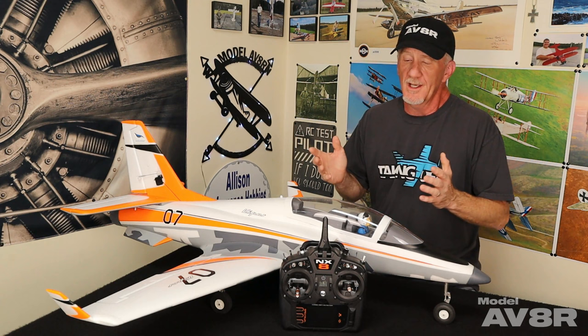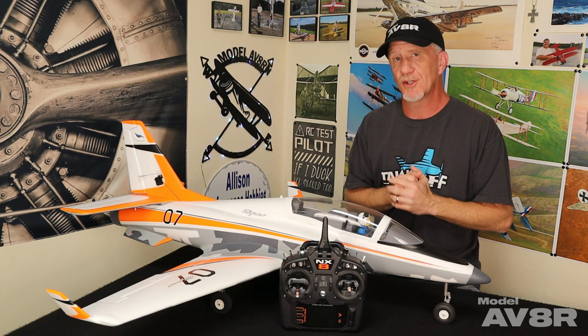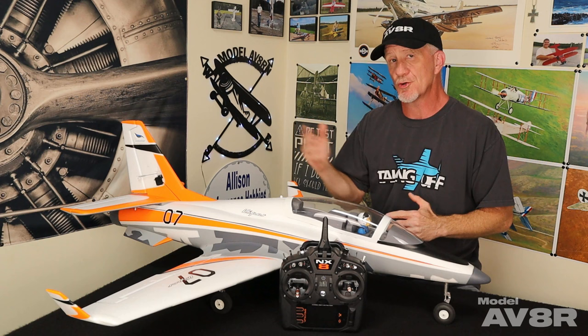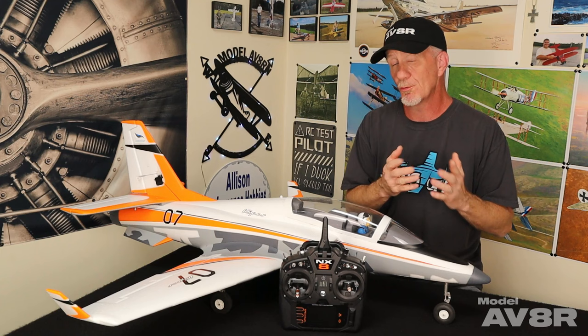So, Horizon says this is a skill level 2 jet. That would indicate that it is probably a good first EDF, and I agree with that to a point. It's going to be a good first EDF for some pilots, not for all pilots. If you're looking to get into EDFs right after a trainer, there are some hobbies out there that will make that transition something that's doable for you. But this is not that jet.